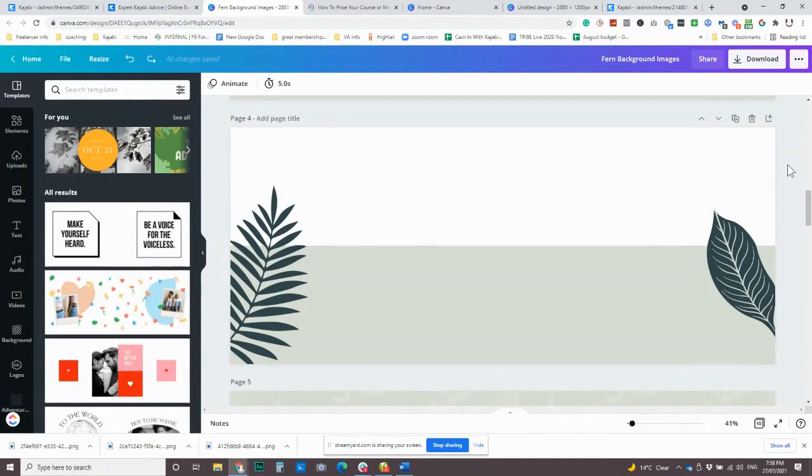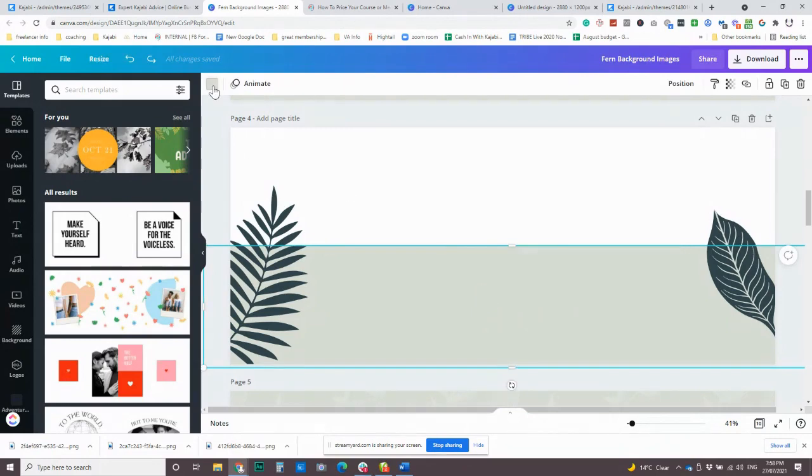So we've actually made all of these for you, so you don't need to worry about what size is going to fit and how to make it look good on the page. Our designers have already done that. So when you get a template pack from us, it will come with all of these, and all you need to do is change them to your color.